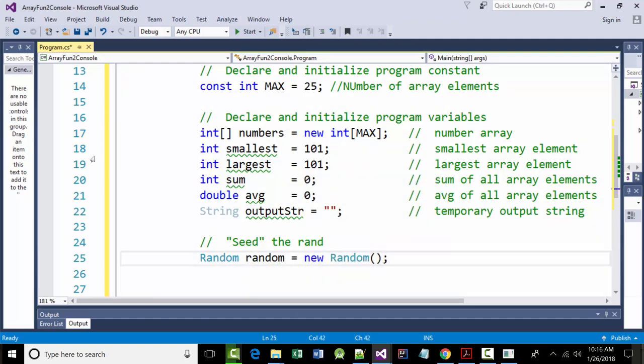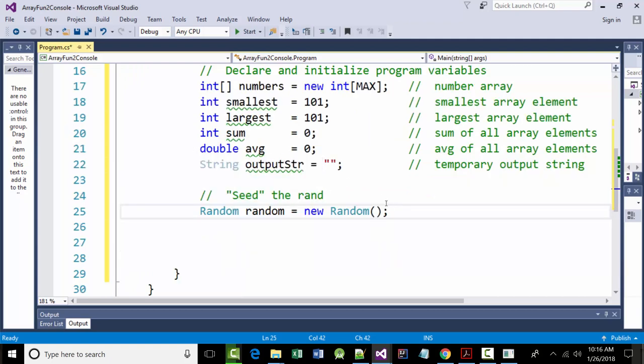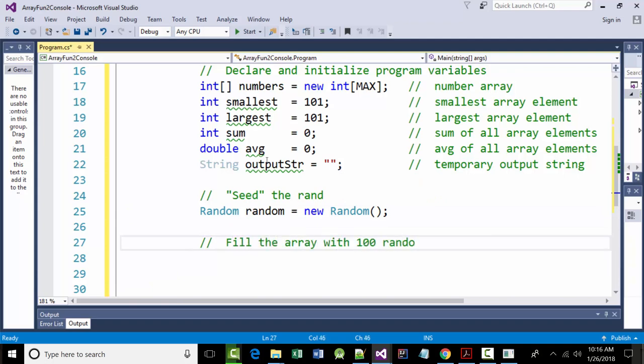That's what that line is going to do. All right. So, again, I'm just putting small comments in here. Fill the array with 25 random numbers between 1 and 100. All right, so that's what I want to do here.